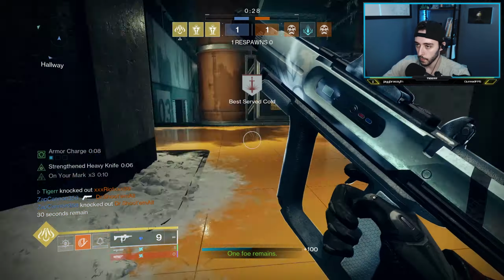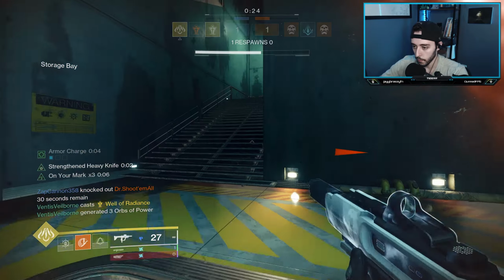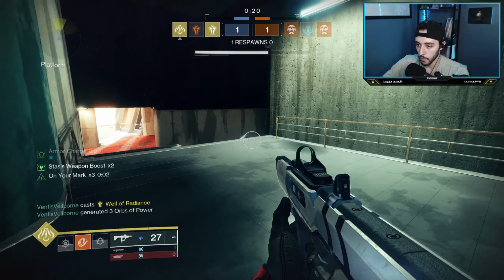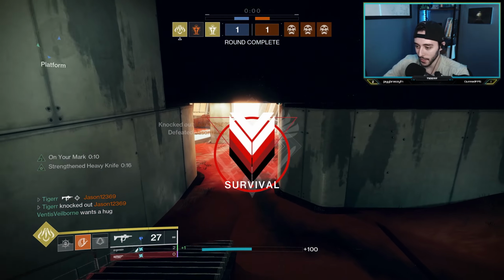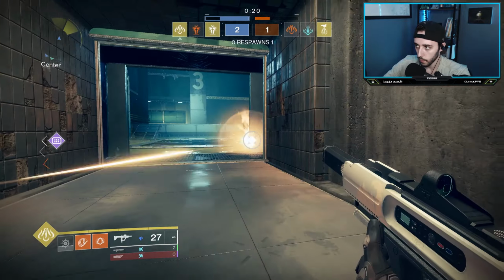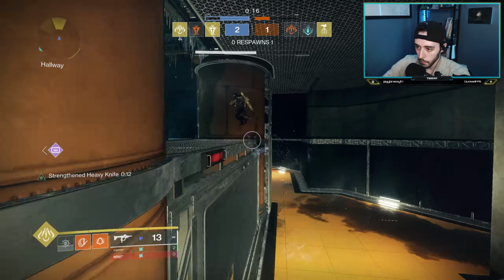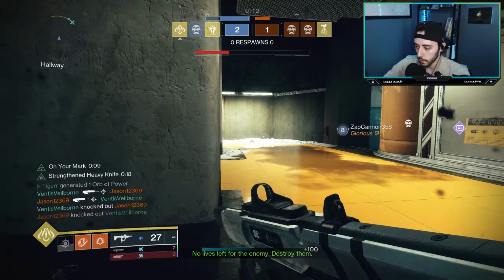One foe remains. 30 seconds. Slay your enemy and they stay dead. He's got Polaris inside with me. He was going for the shoulder charge and got stuck. I think we might have to W key this guy on the left. I'd say do it if you have to. Got him. Now we're even.